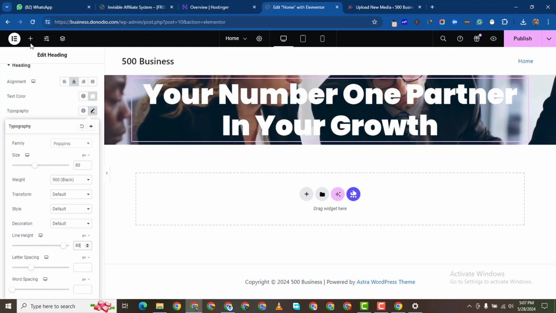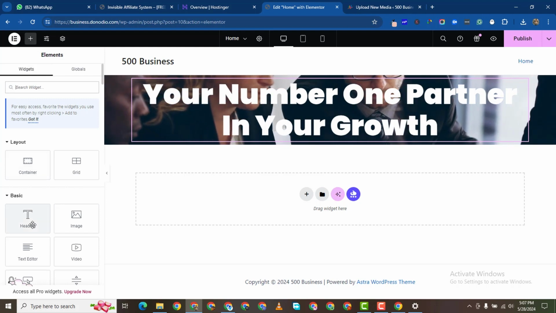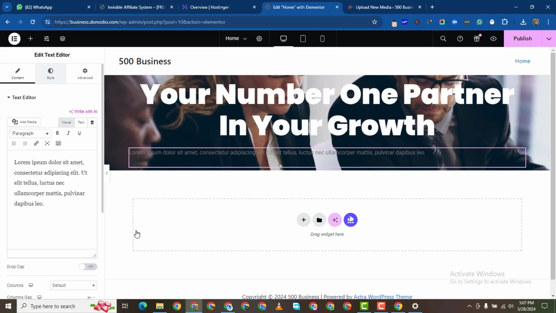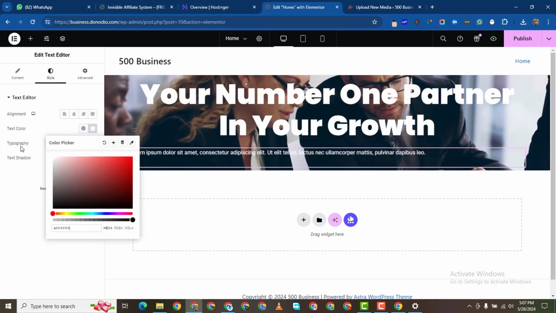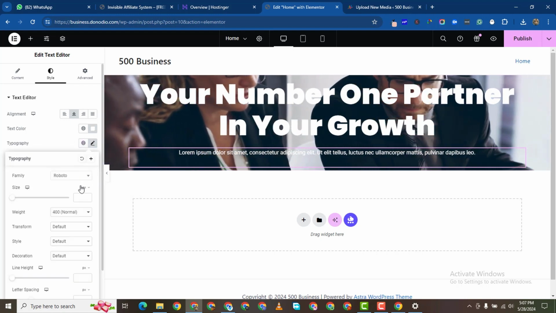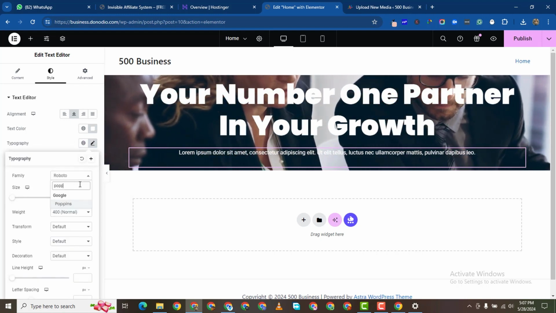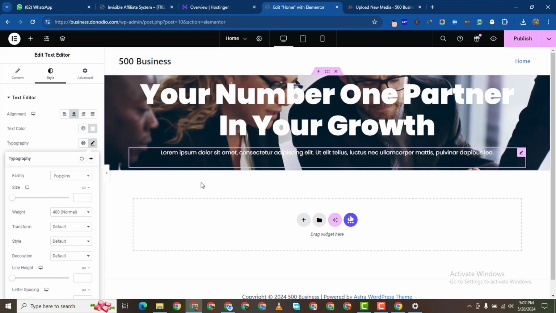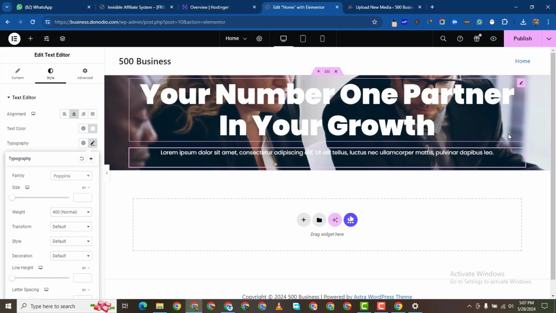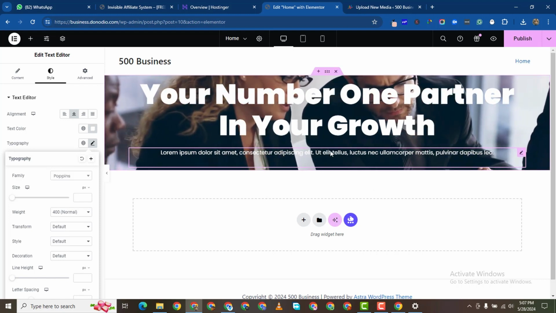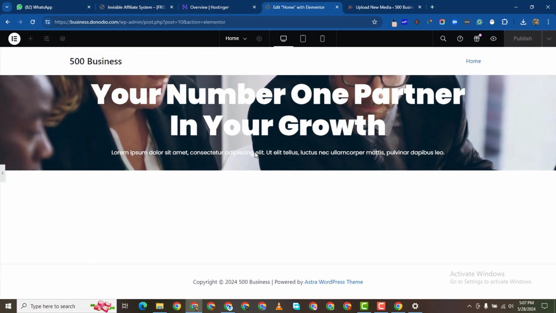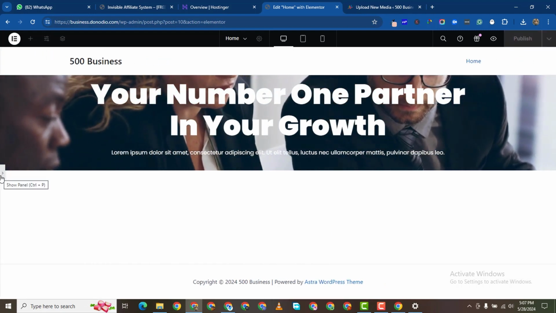And then we want to add some text beneath here. We can make this white, centered, Poppins. And then this area here, we are going to adjust it to make it 2 lines. It is too stretched out. Now if I go ahead and look at this, this is how it looks on the page.